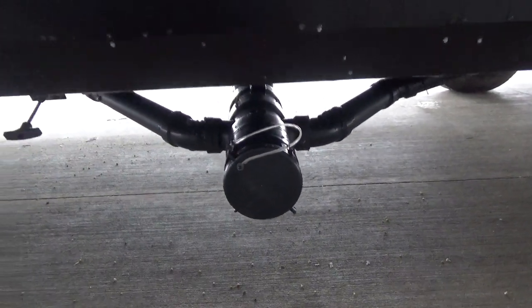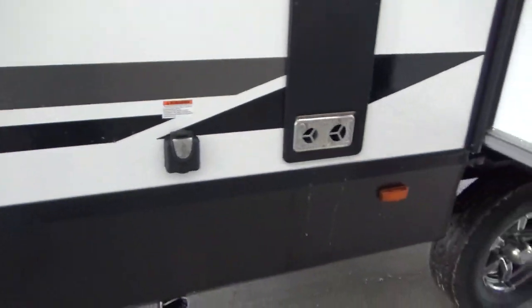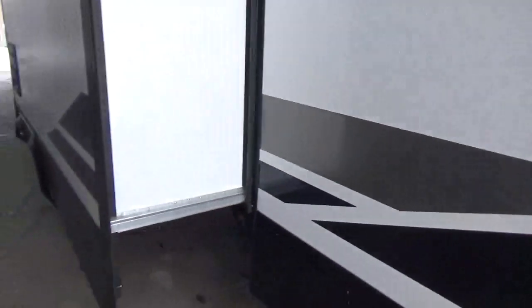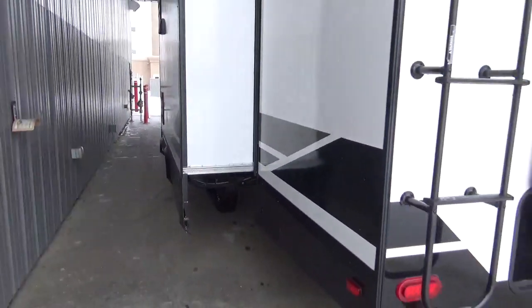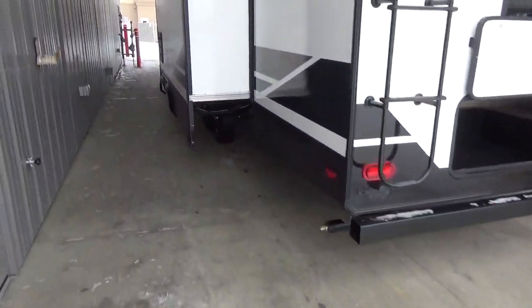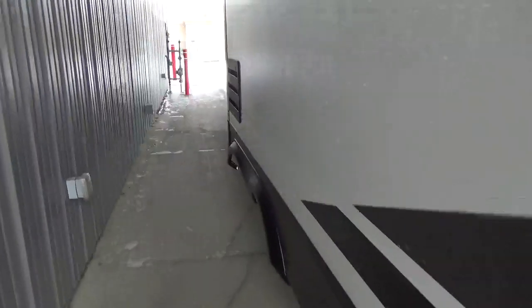Okay, again, you got your drain for your sewer right here. One location in front of the tires, not behind, just real nice. 50 amp service on this trailer as well. And I'm just coming down this side of the trailer. And then again, like I mentioned, 35,000 BTU furnace, which is awesome. Oh, I'm jumping ahead. I haven't shot a video in a while, so please forgive me.